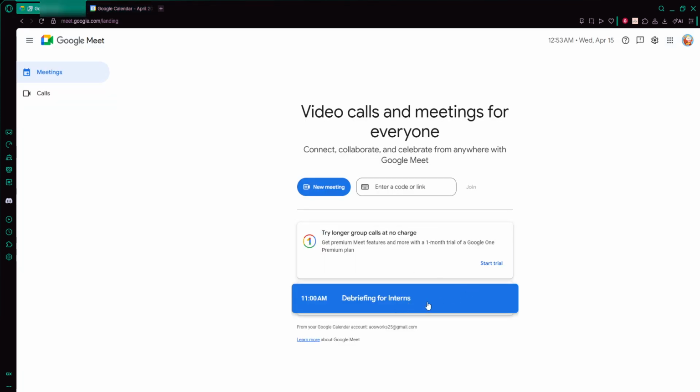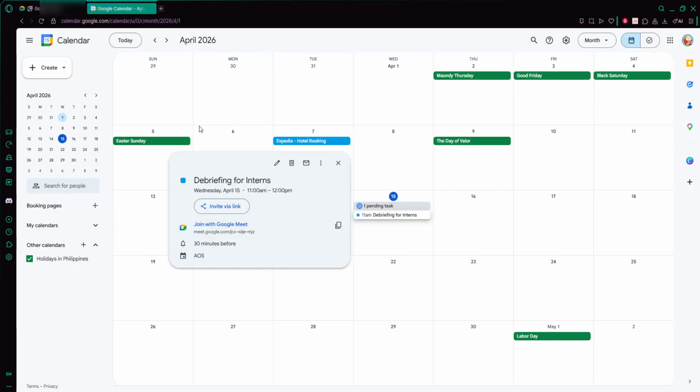Once you've found the meeting on your calendar, click on it to open its details. A small pop-up or side panel will appear, showing the event information, including the Google Meet link. Here you'll see options to edit, join, or remove the event. Look for the option labeled Delete or the trash can icon. Click that to start the deletion process.